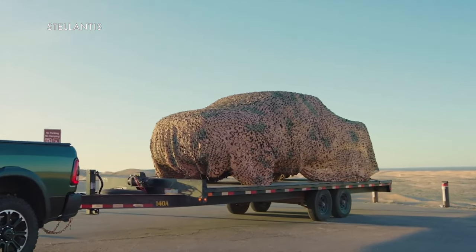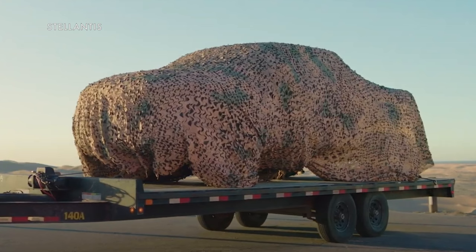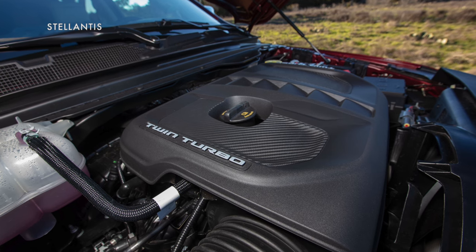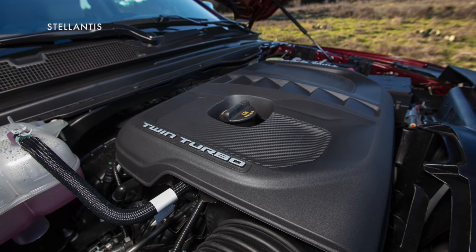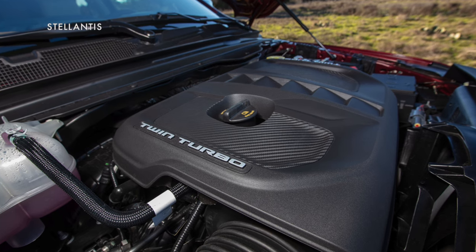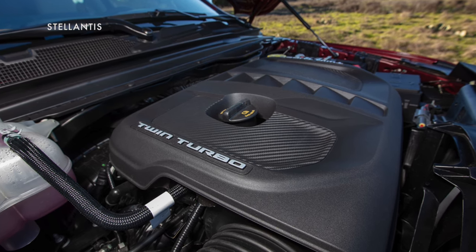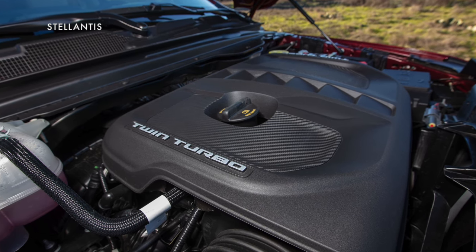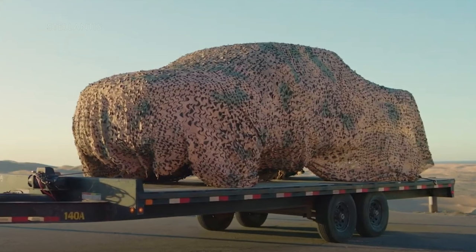We've even tracked down the trailer used in the video, which is available in a couple of different sizes. If it's a full-size truck, what we could be looking at is the new Ram 1500 RHO, which will be the new high-performance model in the lineup now that the TRX has been discontinued. It's going to be powered by a 540-horsepower version of the turbocharged three-liter inline-six-cylinder engine that's replacing the V8 in the Ram 1500 for the 2025 model year, which happens to be known as the Hurricane — different than a tornado, but we're still talking about storms.